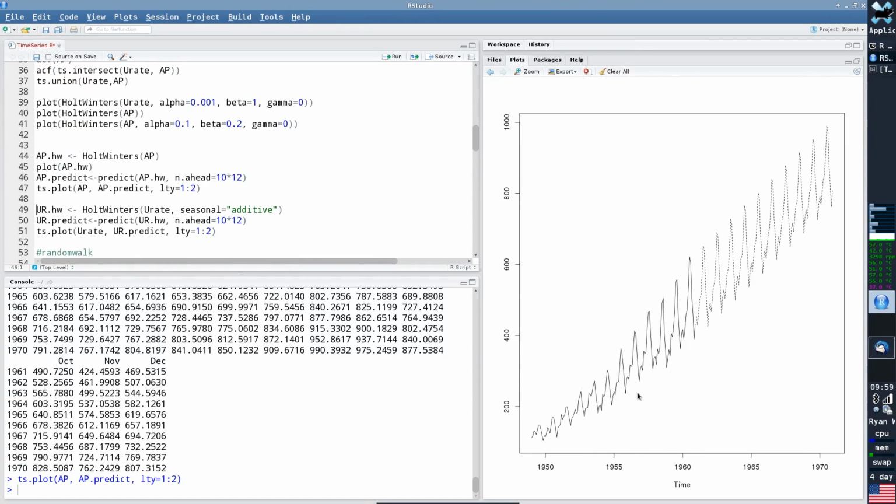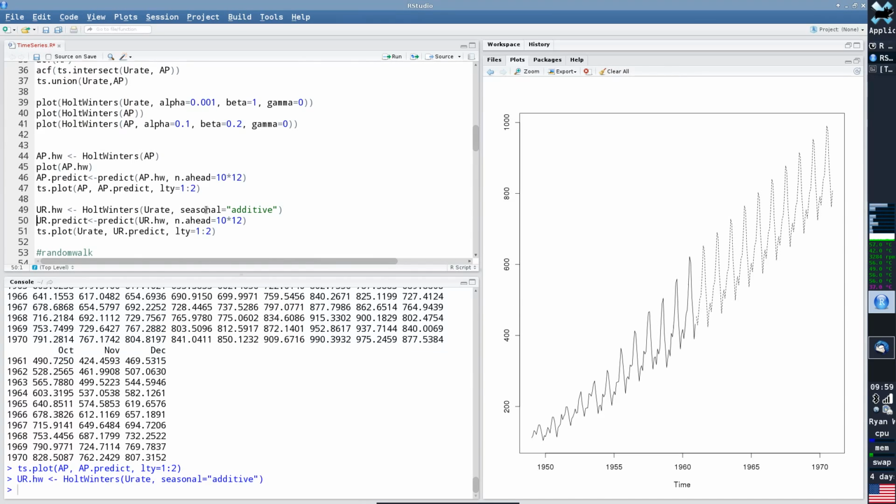So this is a prediction which essentially takes the latest wave cycle, keeps repeating it along the projected upward trend as it goes forward. So again, I'm not making any claims that this is the best way to model it, but just to show that there is the ability to do that in R.